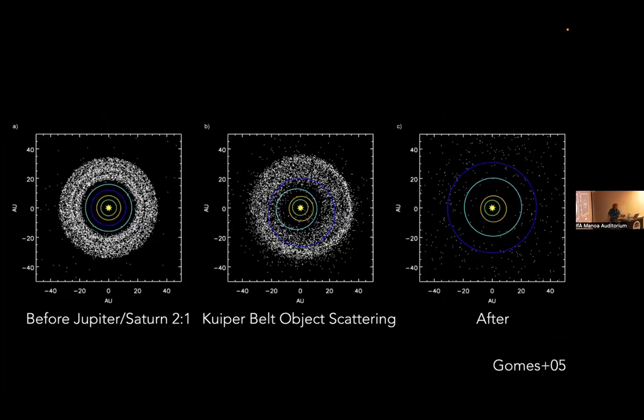What happens to the Oort cloud objects is that in the early dynamical history of the solar system, Jupiter and Saturn started in a nice alignment. They ended up in a 2-to-1 resonance, which caused a lot of the objects in the Kuiper Belt and objects around Jupiter and Saturn to scatter, either outward or inward. So this scattering took this belt of objects and either sent a bunch of water into the Earth, or so we think, and it also sent a bunch of objects out to the Oort cloud, where they were retained by maybe gravitational influences from a nearby star, or potentially tidal forces from the Milky Way itself. Or they were completely ejected or lost to interstellar space.